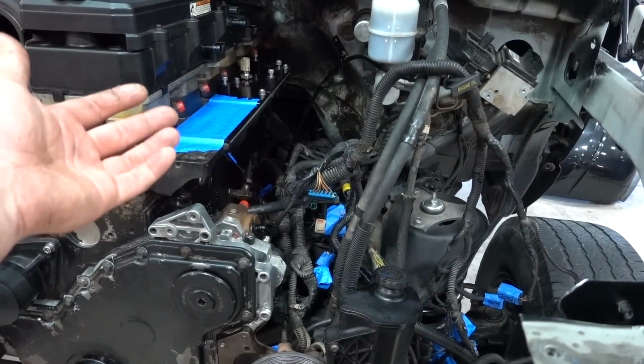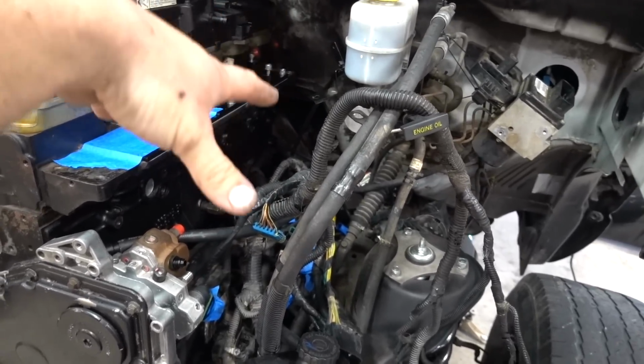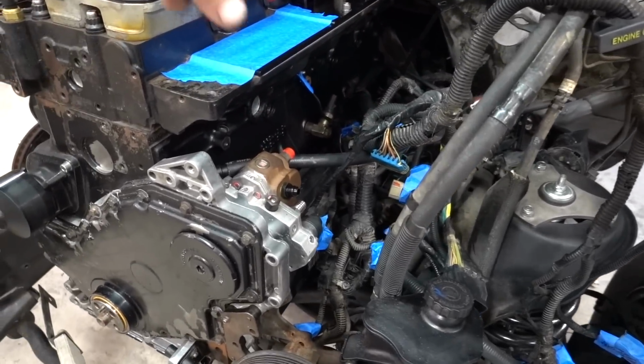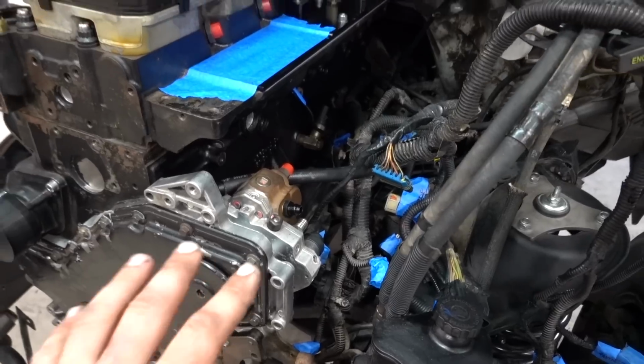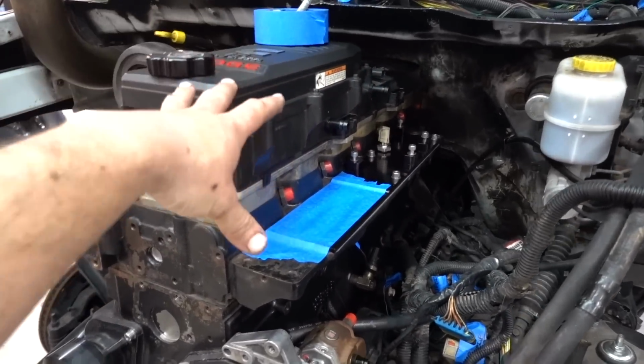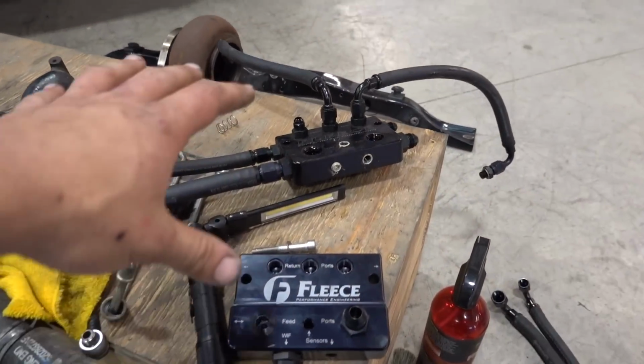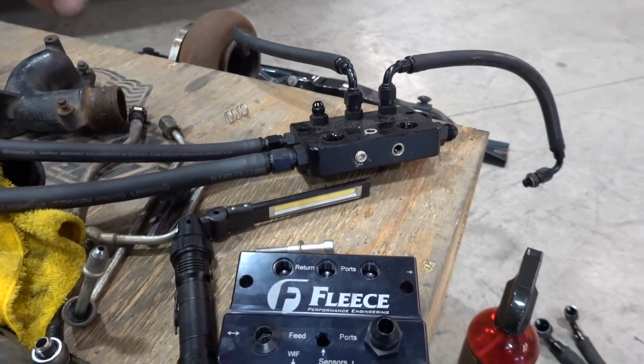So again, it's just the snowball, right? I'm gonna pull the harness out and do all that. It's gonna take some time. We are remocking up our fuel lines at the same time. We've got a different plate here. We're gonna get our different valve cover on here, but let's go over some of the parts that are kind of chilling over here. So again, started with trying to rob some parts off of the 05.